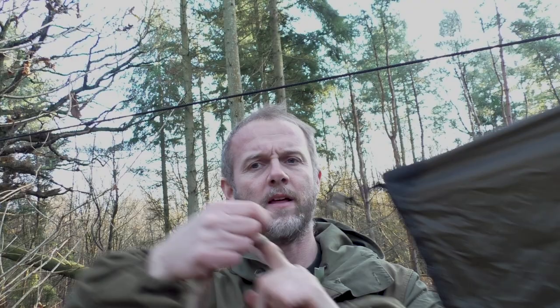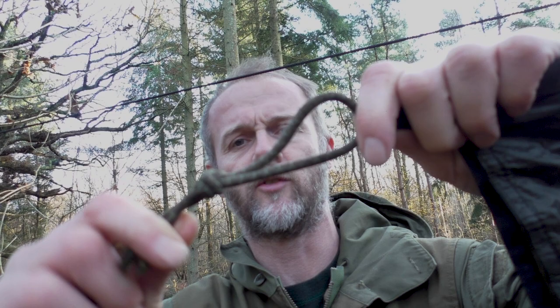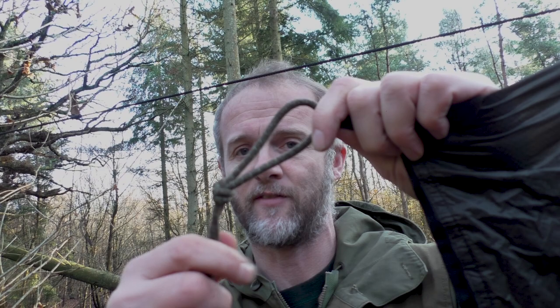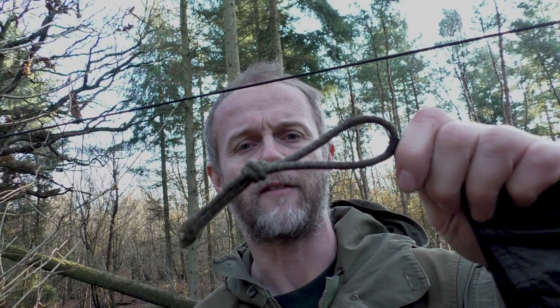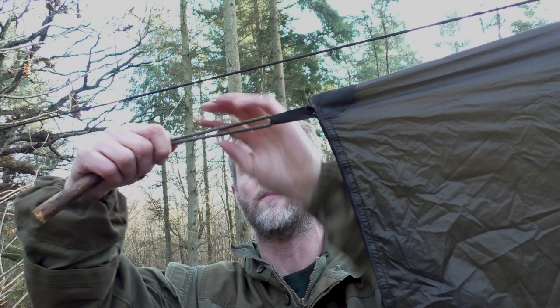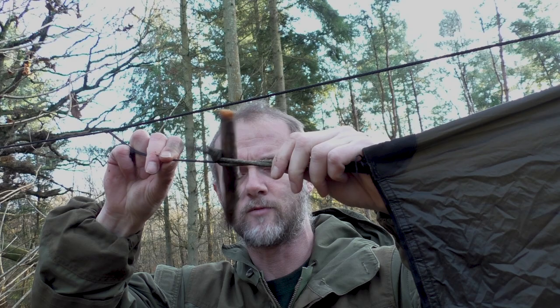Here we are — this is the edge of my tarp, and attached to the edge of the tarp I have a piece of bungee cord, shock cord — whatever you want to call it. This is from an old accessory bungee strap that was starting to fray, so I cut the decent sections off and tied it on, with a simple overhand knot about an inch to an inch and a half from the end so there's no chance of it unraveling. I then use that to pull my tarp tight, loop it, and push a bight of my prusik cord from my guy line through there, put a piece of twig in as a toggle, and pull everything tight.